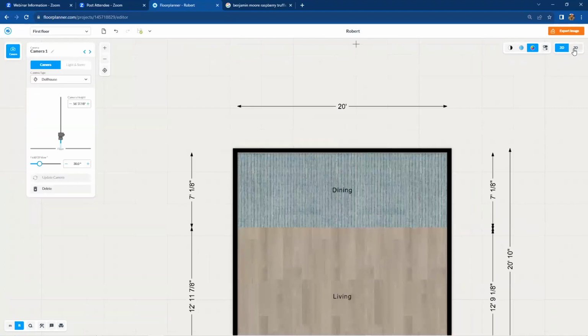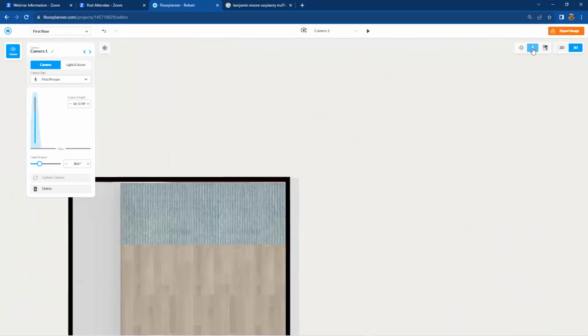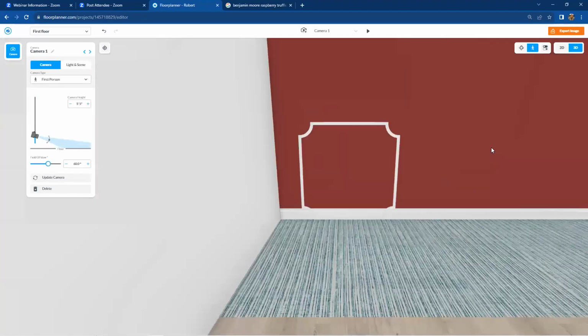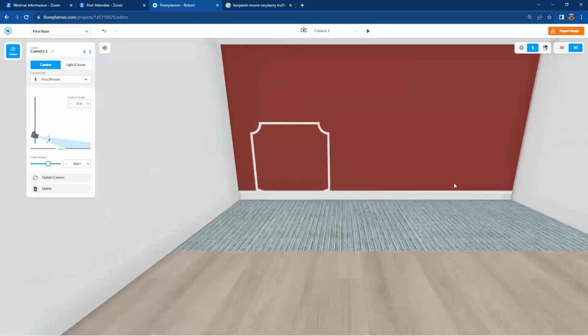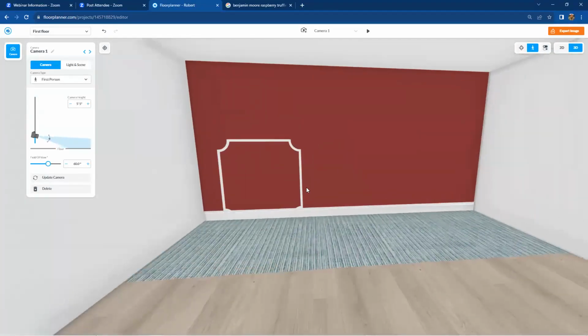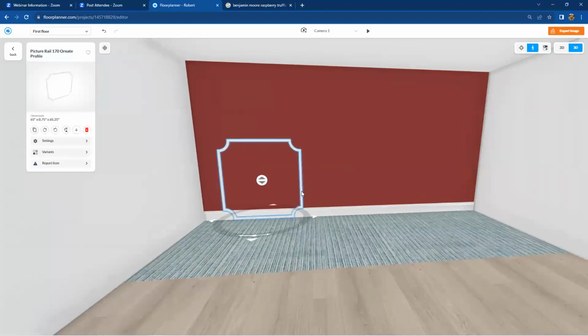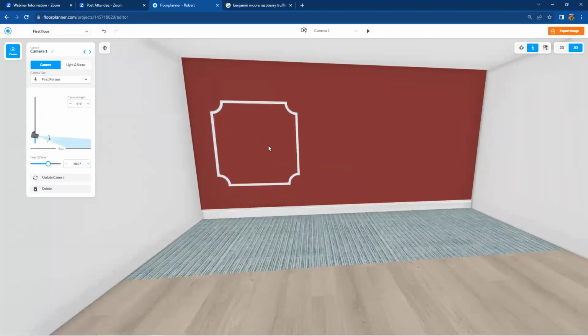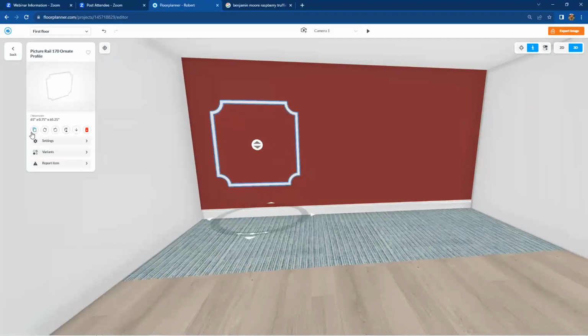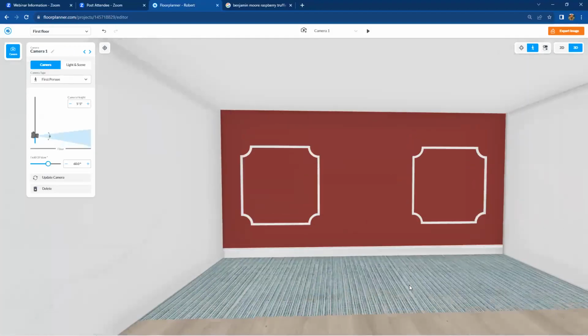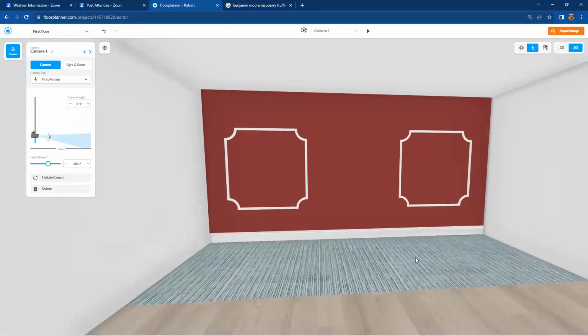But with what I've done so far, let's go inside with our first person view and use my arrow keys to move back, arrow keys to the right. And the cool thing in 3D is that you can select these volumes and move them while you're in 3D and place them visually. You can also select them, and on the left-hand sidebar over here, you can just duplicate them and use your arrow down here to move that same item orthogonally. So this is a lot of visual work you can do while you're in 3D and making these determinations.